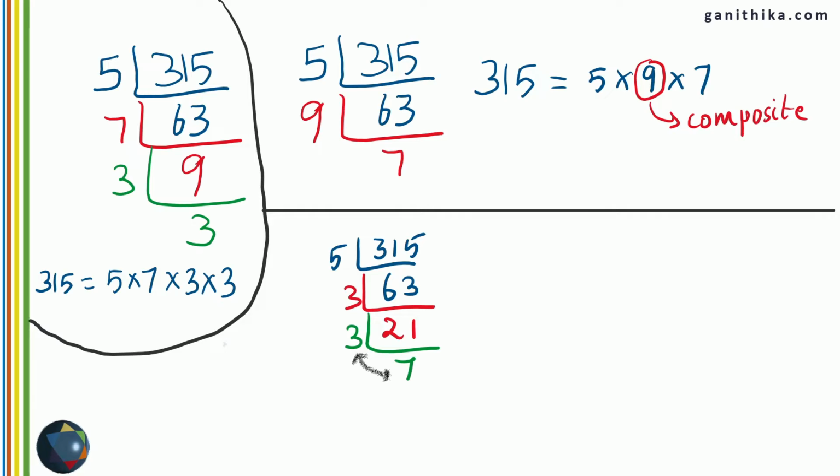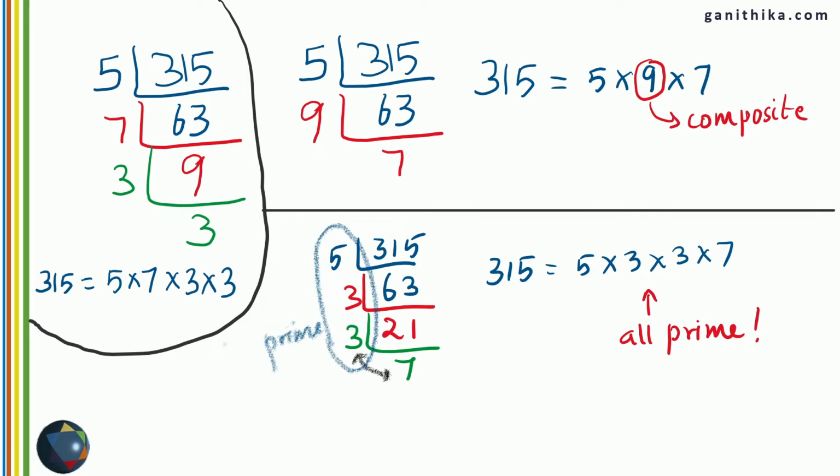So that is okay. But what you need to notice here is 315 now can be written as a product of all prime numbers in this case as well. So the catch here is when you are using the numbers in this place, you always use prime numbers. You never use composite numbers, because if you use a composite number, your product will give you a composite number in between. Therefore, you better always use prime numbers when you are dividing a number and when you want to prime factorize a number. So use prime numbers as divisors in this case.